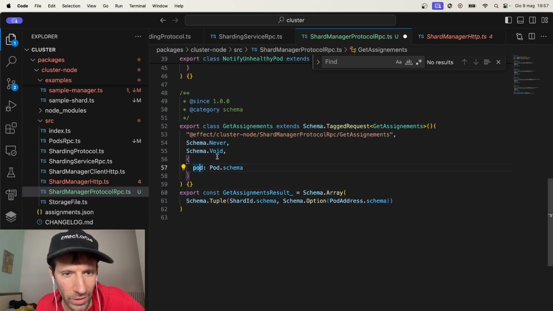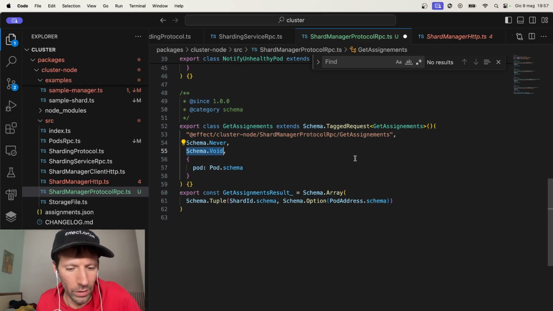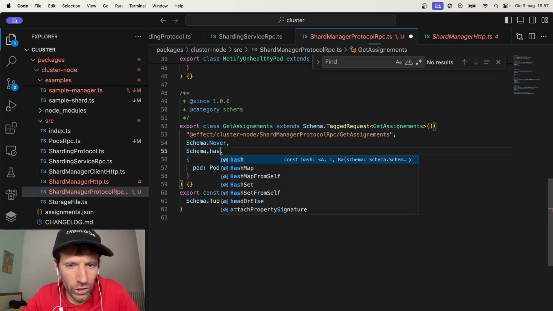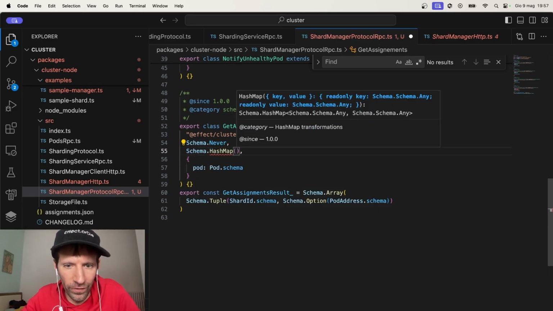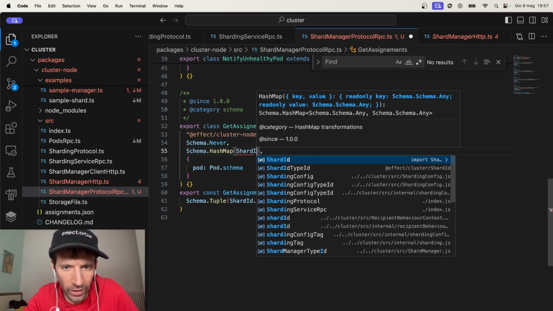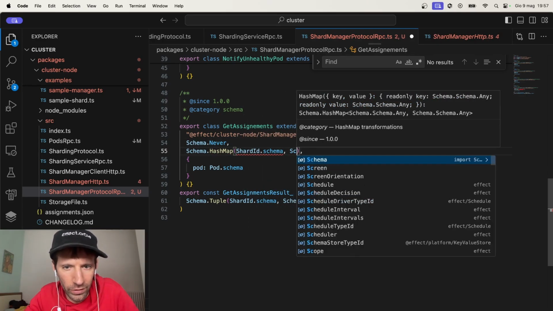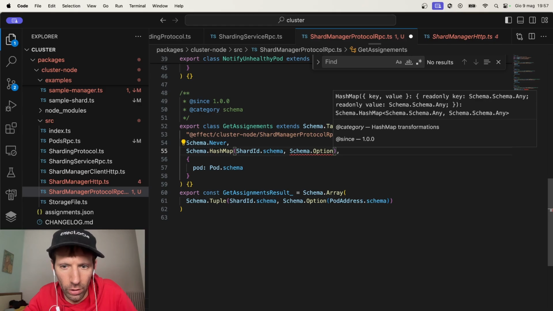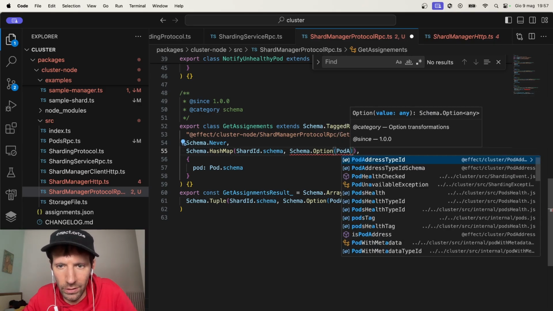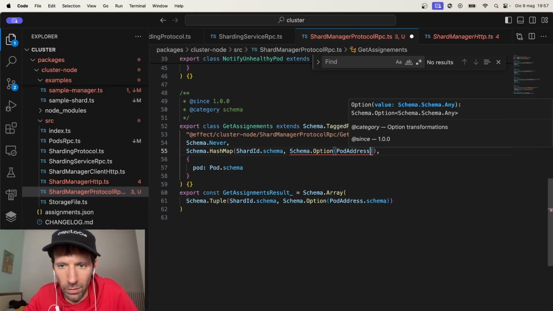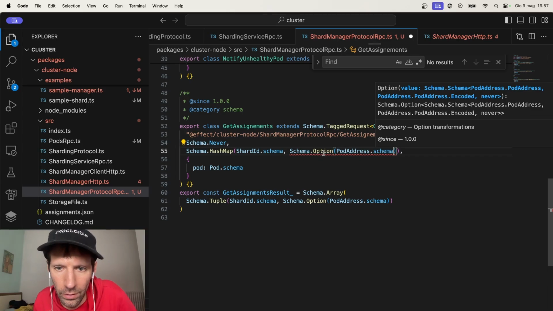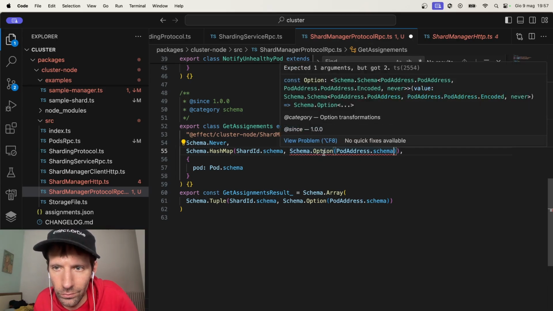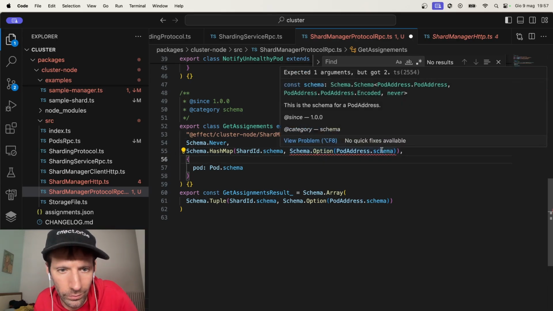Now I think that schema has hash map. So the result now can be Schema.HashMap of ShardId, Schema.Option of PodAddress, and that's it.